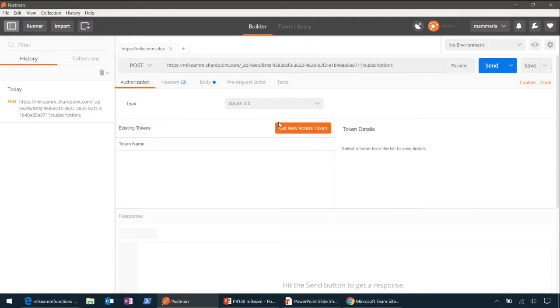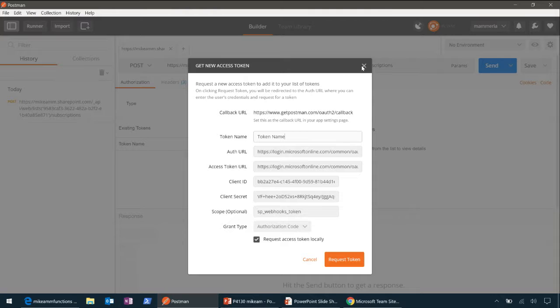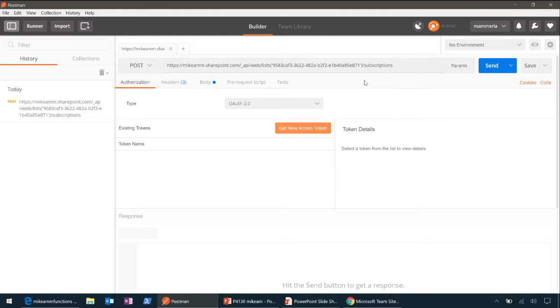Now, that OAuth 2 token is what allows me to make that authenticated request to SharePoint and has within it my application registration that gives me the permissions to do so. So before we even make this request, we're going to want to go into Azure Active Directory, set up an application registration, grant that application permissions to modify items in my site collections, and then I'm going to want to use this Get New Access Token to go ahead and make that request. It will ask me to sign into Office 365. I'll go ahead and do that, and I'll be done.